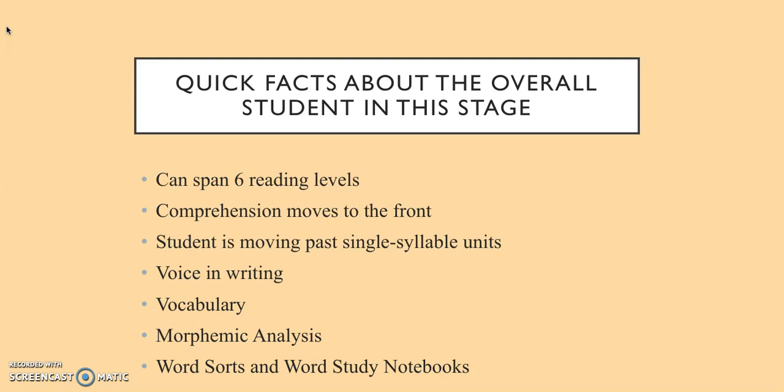And these are key for their comprehension because now their reading is really expanding and they're starting to explore some new genres in their reading. The student is really moving now past single syllable units, and they're using chunks to decode multisyllabic words. And this stage is going to help the students identify where these syllable and morphemic breaks occur in the words. The student is now finding their voice in their writing. As they write, you can clearly see your student's voice in their writing.